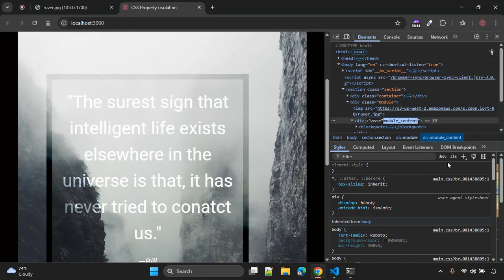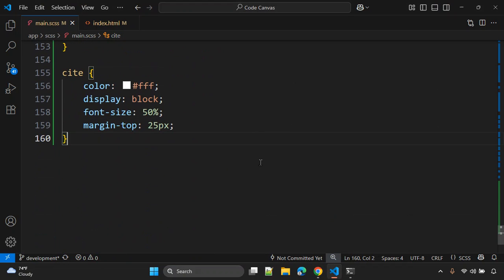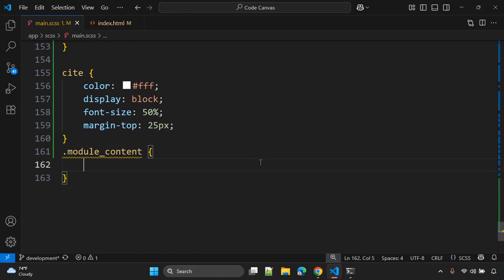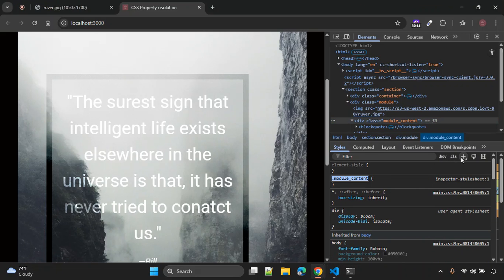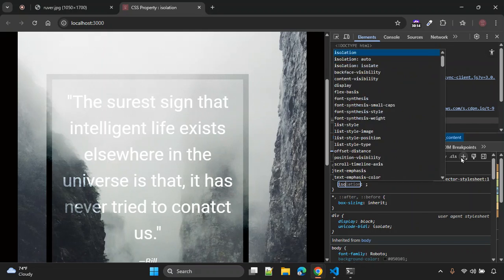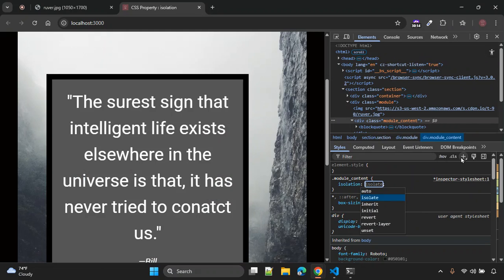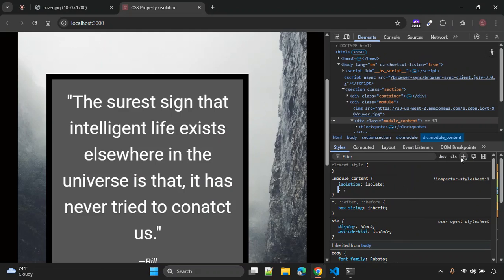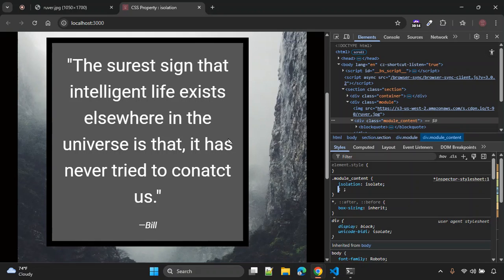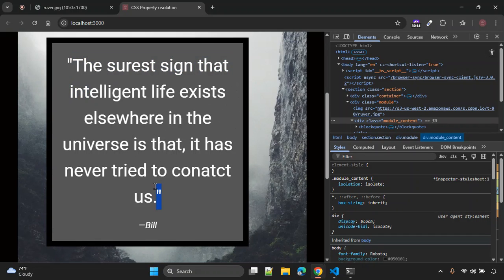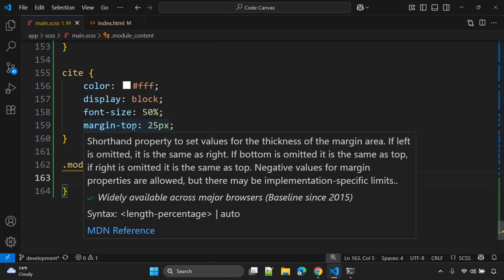Now we have this module image and this module underscore content class. What we can do here is add that property to module underscore content. Isolation default value is auto, and isolate. When you add isolate, it will show with the proper background and it's readable now.